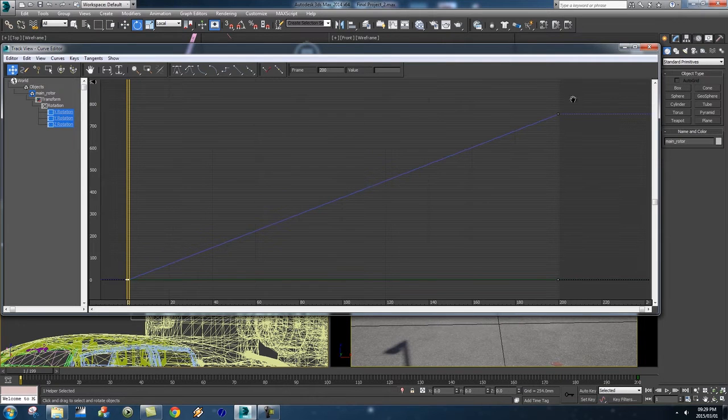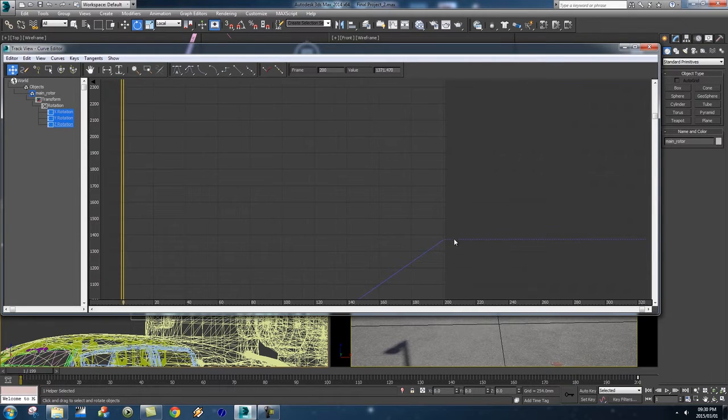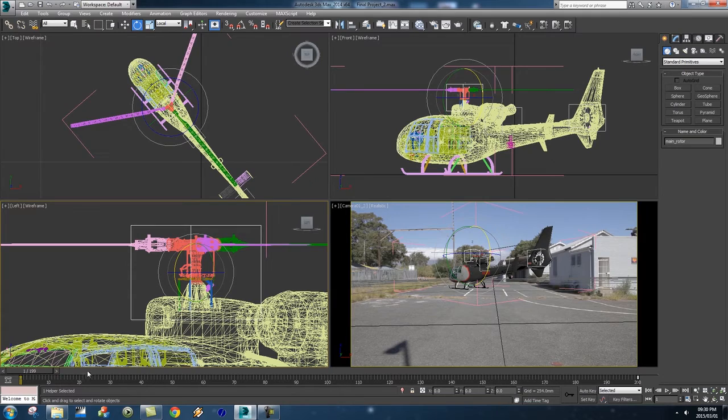Okay, we also want to increase the amount of rotations. So with this top keyframe selected, I'm just going to try and move that upwards. So you can just click on this keyframe, drag it up, and you can also hold in control on your keyboard to snap to that line. So I'm just going to move it up a bit, just drag this down, holding down the middle mouse button. And then we're going to click that again and just drag it up some more. And this is going to be trial and error just to get that speed right. So I'm going to close the graph editor quickly, and I'm just going to play this back.